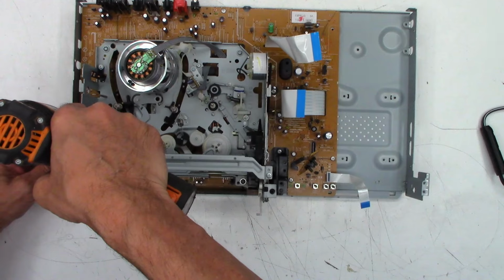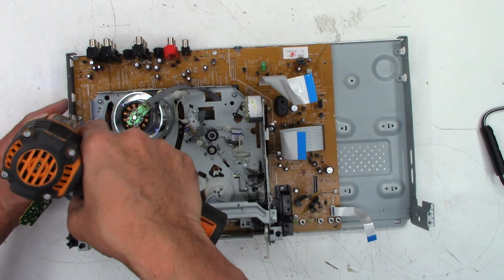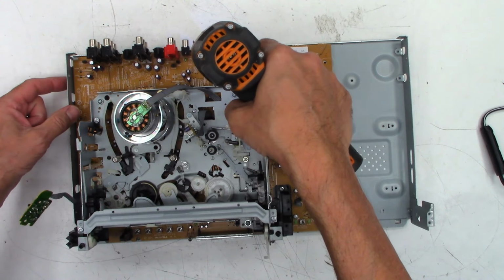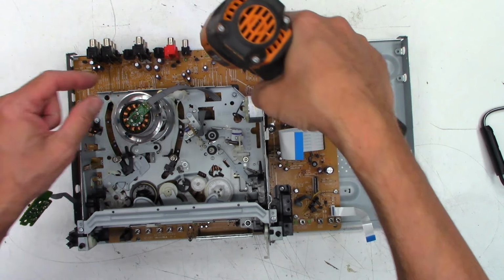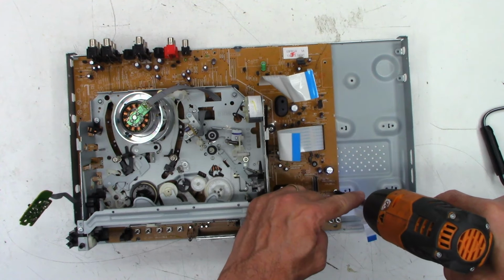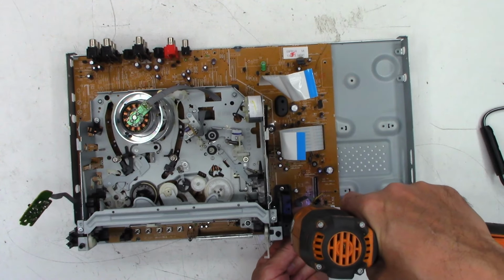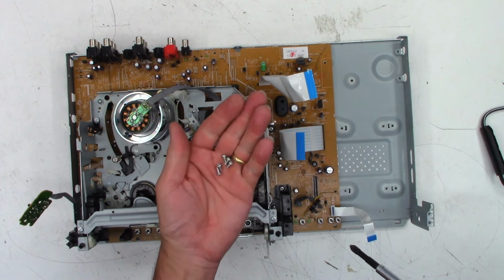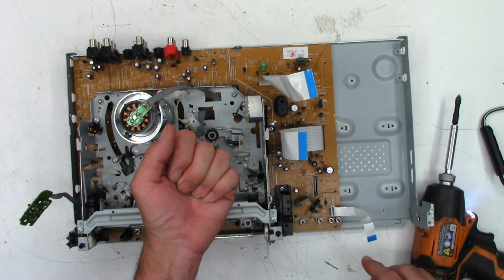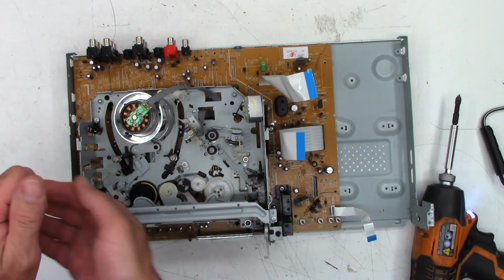And then there's a bunch of machine thread screws that go around the perimeter. And we'll catch that one in a minute. So I believe those are all, well, except that one is plastic thread. And that one goes right there. And you can see it goes into plastic.